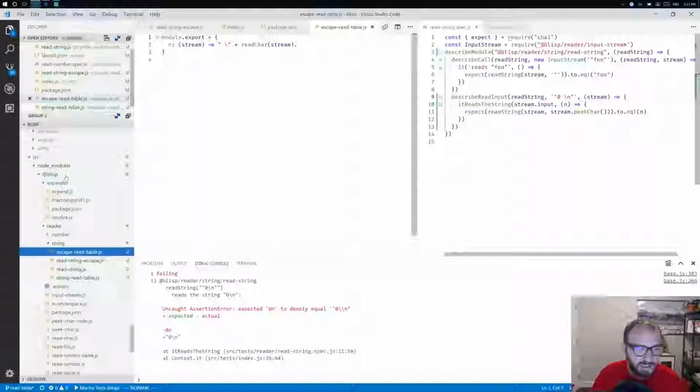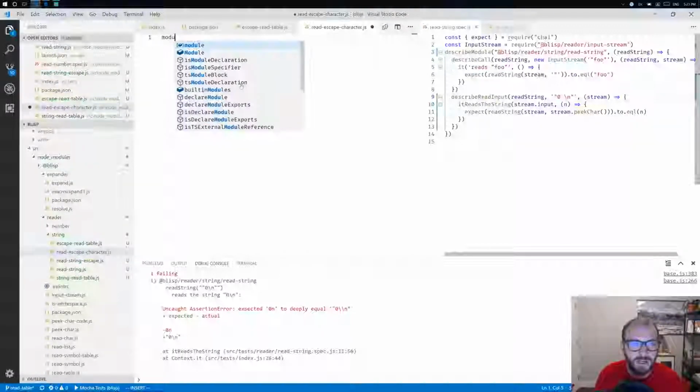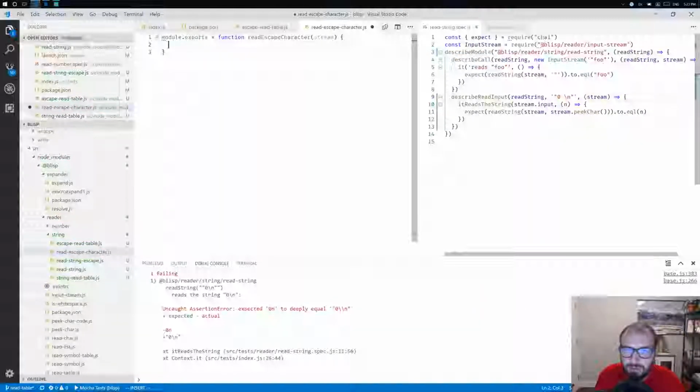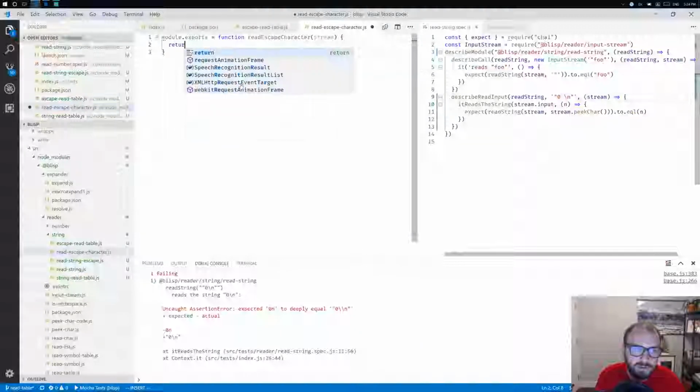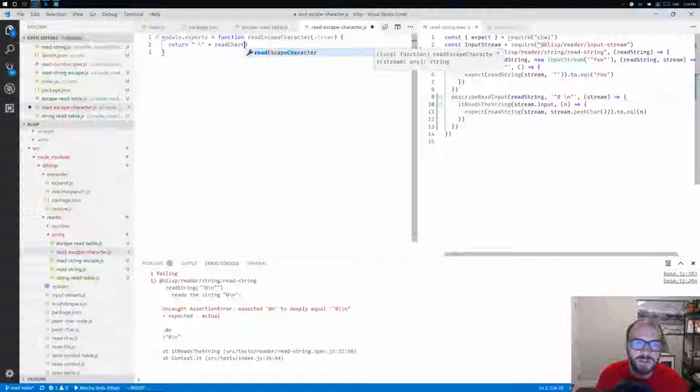What the heck? Let's just put another function in here. Read escape character. At module.exports equals function read escape character, and this will take a stream, and all we're going to do is return, it's literally the function we were just writing, read char stream.